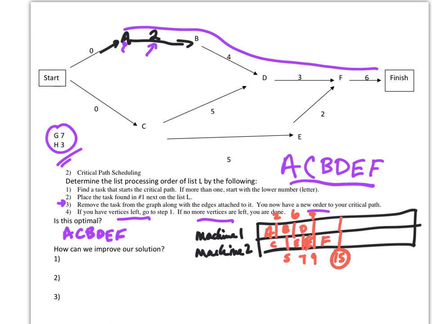If I would have put F up here, which I could have easily, I could have put F here too, then I would not have downtime on a machine, and so you just have to pick whichever one works out for your company, whatever you're doing. Notice I didn't place G and H, and so I'm kind of ignoring them in this situation. Okay? So this did turn out with the optimal solution. The problem is, though, is that critical path scheduling doesn't always end up with the optimal solution. So we have to be careful with that. So just because you think that it might work and get the optimal solution, it doesn't always.